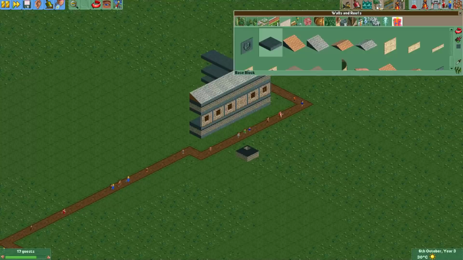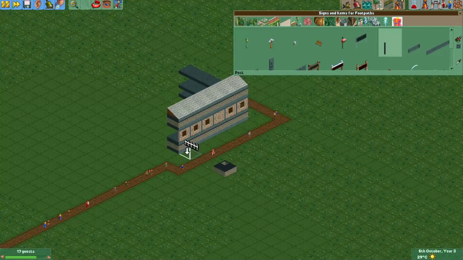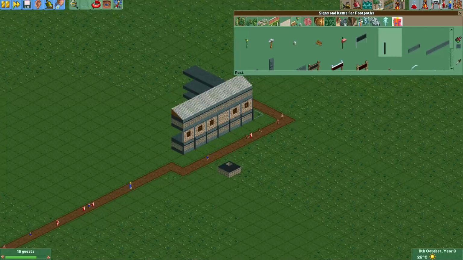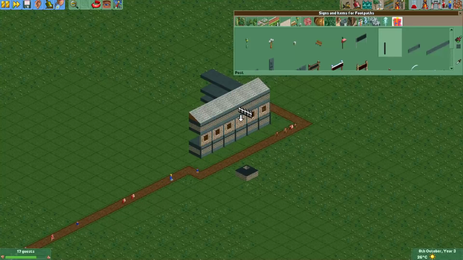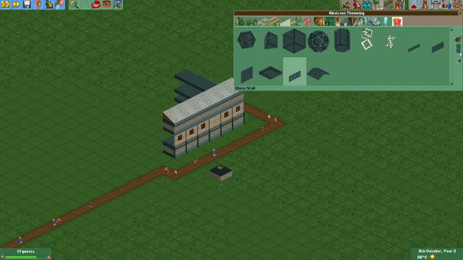Okay, the building still doesn't look exactly like how I want it to be, so the final thing I will do is I'll just put some posts next to it. That already makes it a lot nicer. And now there's actually some variation between these brick textures and these brick textures from the maze. And that's a nice way to make your buildings look nicer.